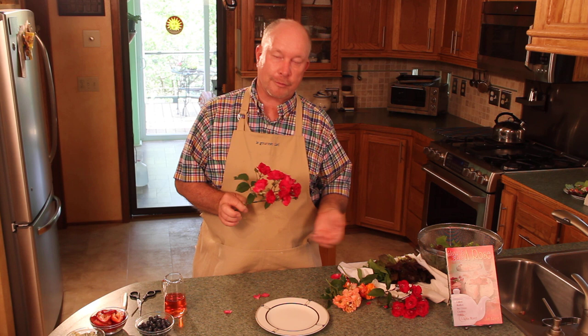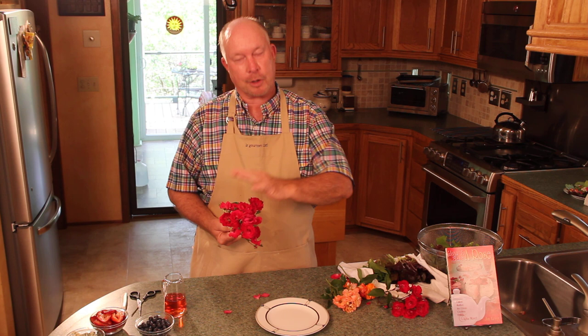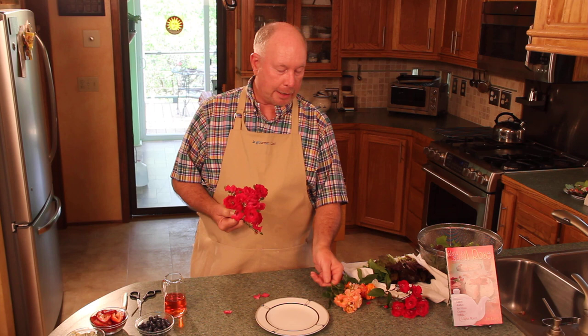But if you grow them in your own garden or you have a friend who has roses, the old-fashioned varieties and the tea roses that smell good will taste good. Just remember, in choosing a rose, the better the fragrance, the better the flavor. It doesn't matter the color, but red roses often have less flavor and less fragrance than some of the other colors.